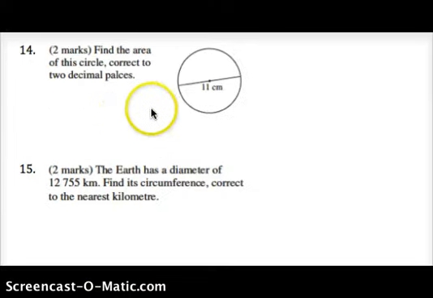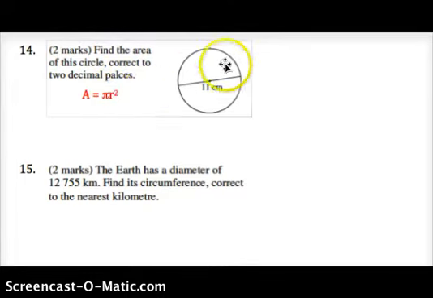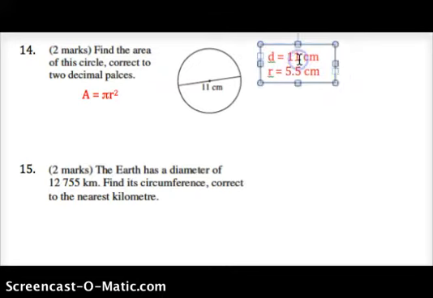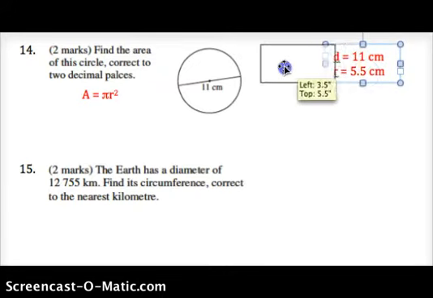Now we're looking here at question 14, and in this question we're asked to find the area of this circle. Now as soon as they ask you to find the area of a circle, you should write down what the formula for area of a circle is, and there is only one formula, and that formula is that area equals pi r squared. So to use the formula, you need to know what r is. Now r is the radius, but you look at your diagram and they haven't given you r, they've given you the distance all the way across from one end of the circle to the other through the center. So they've given you the diameter, which is 11. So I'll just write that up here, that we've been given that the diameter is 11 centimeters.